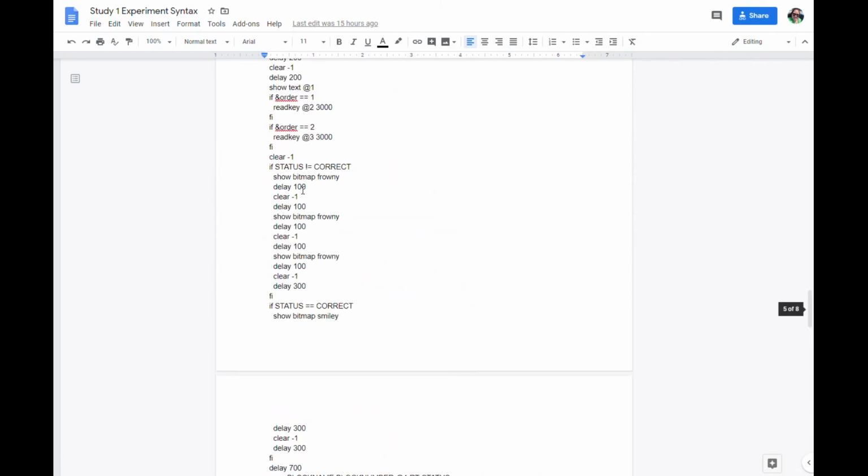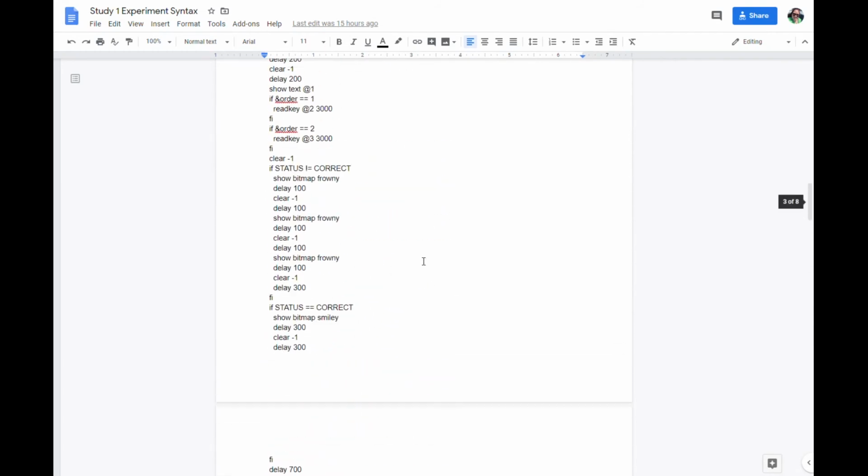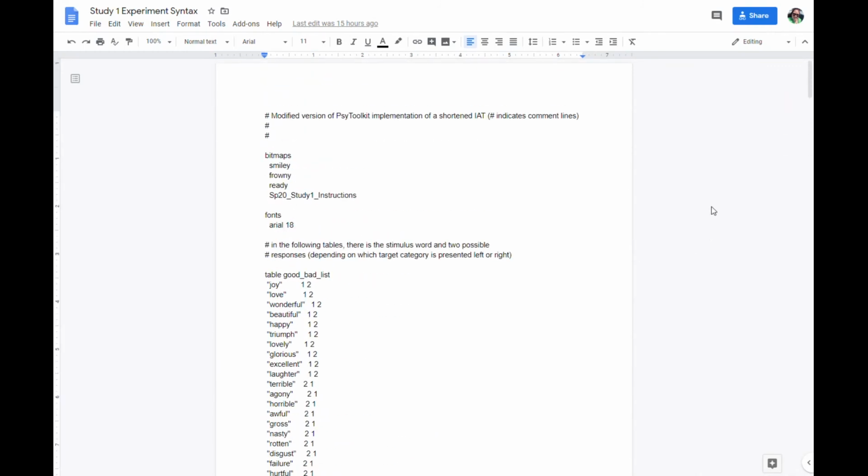Okay. If you look through here, you may be able to see more of what's going on in terms of physically what was happening in the computer. But I am not a coder. If you are not a coder, this will probably look like a bunch of gobbledygook to you. So let me know.